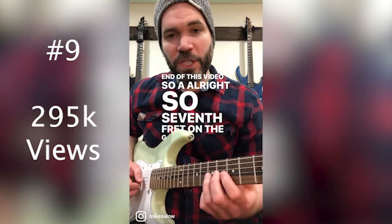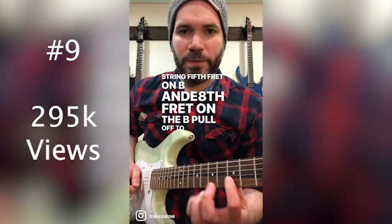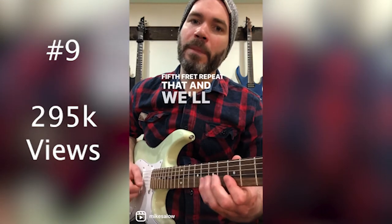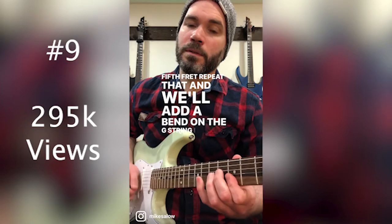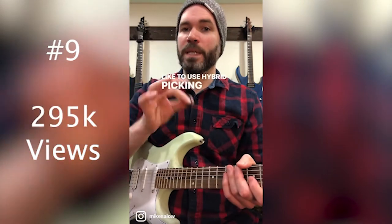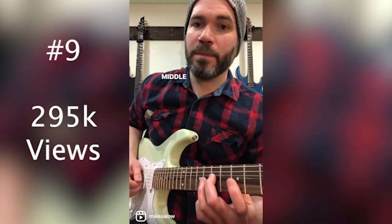Alright, so 7th fret on the G string, 5th fret on B and E, 8th fret on the B, pull off to 5th fret, repeat that, and we'll add a bend on the G string. I like to use hybrid picking, so pick, middle, and ring. Pick, middle, ring.